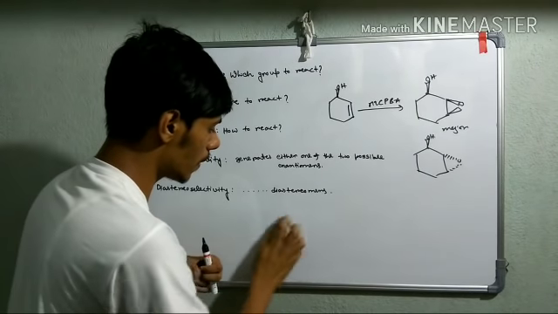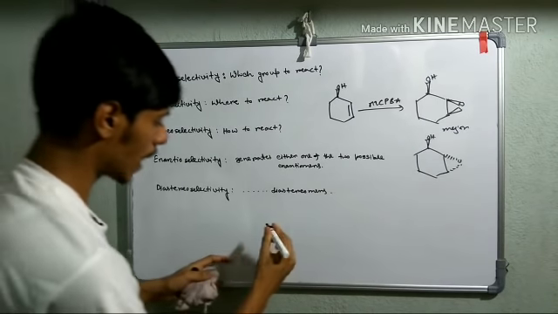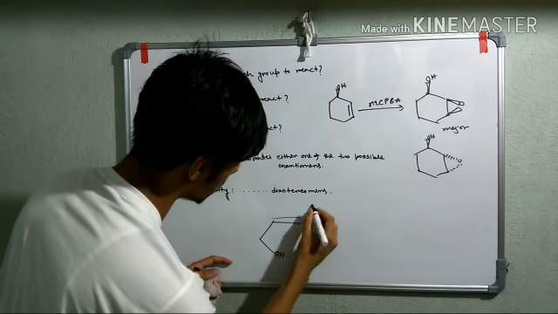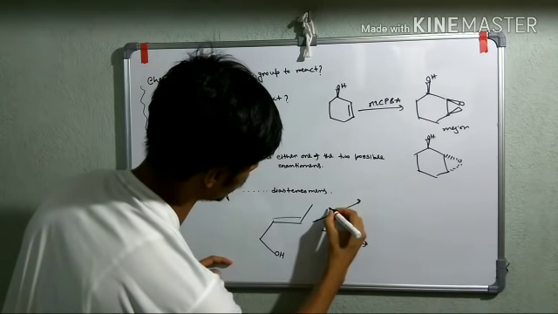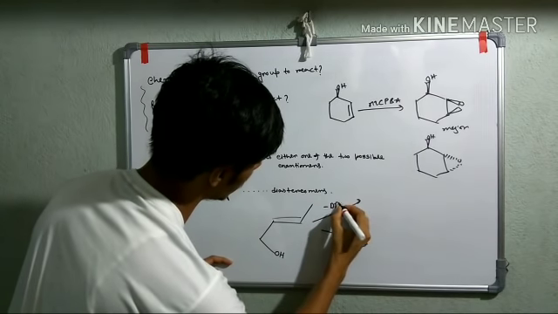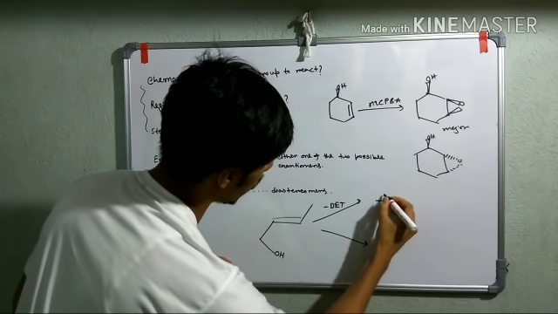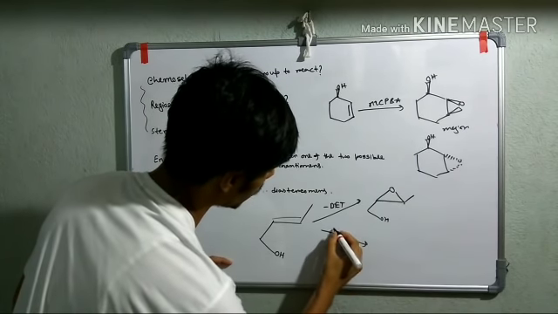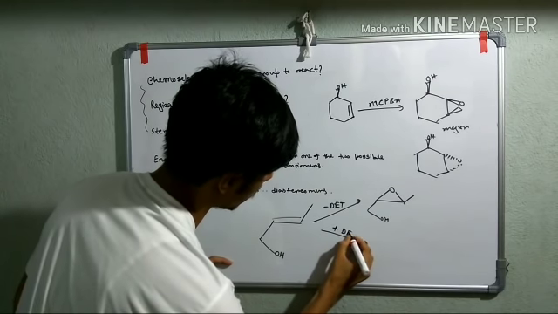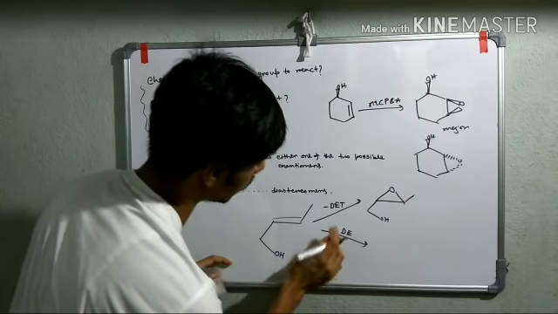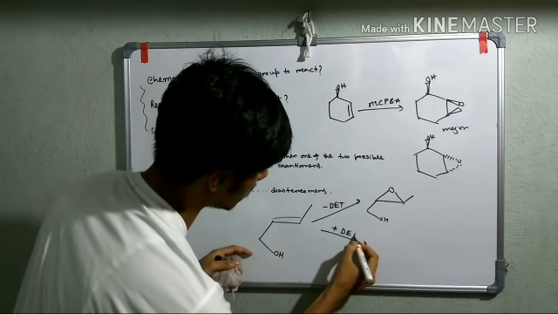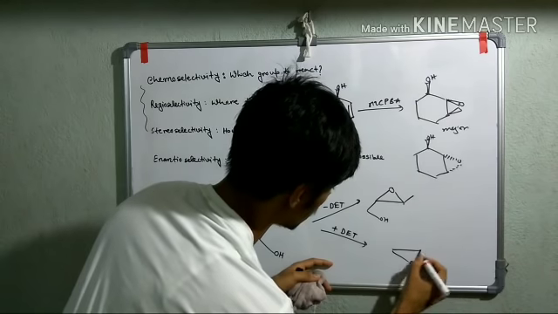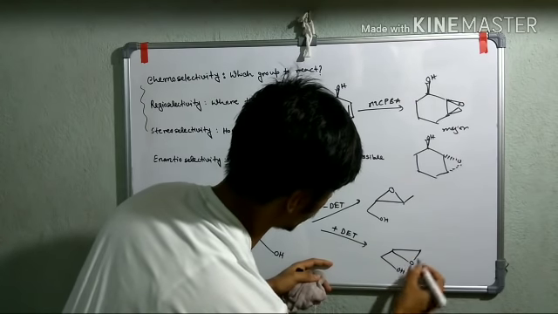But if you remember the Sharpless epoxidation reaction, this is your compound for Sharpless epoxidation, and when you do this reaction with, let's say, L-DET, you will get an epoxide which will form above the plane, whereas if you use D-DET, so this is minus DET, this is plus DET, DET meaning diethyl tartrate, then you will get the epoxidation on the lower face.